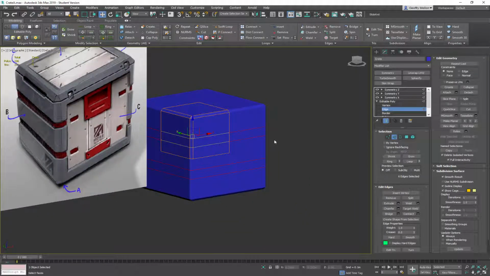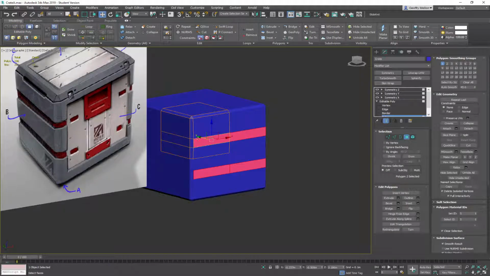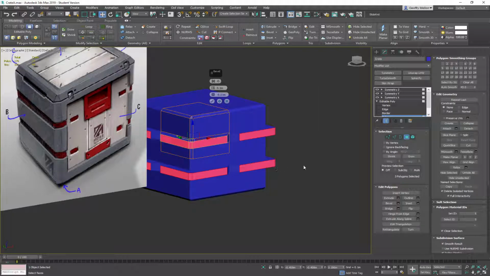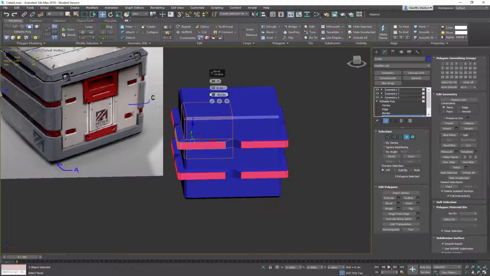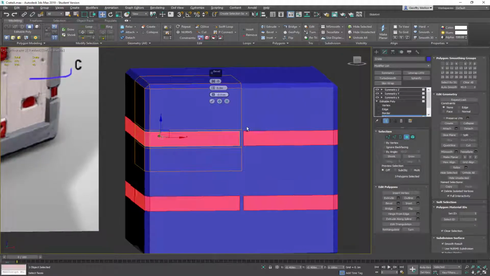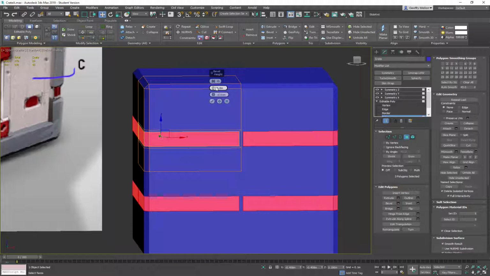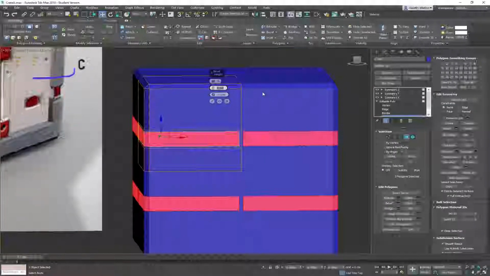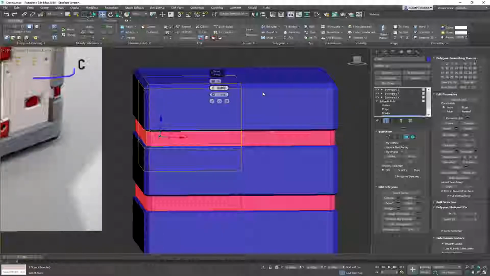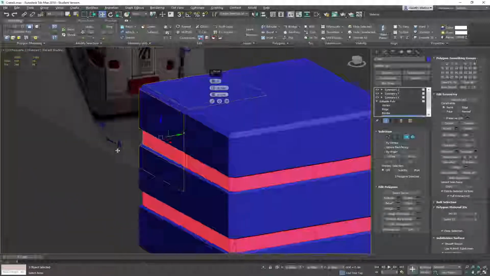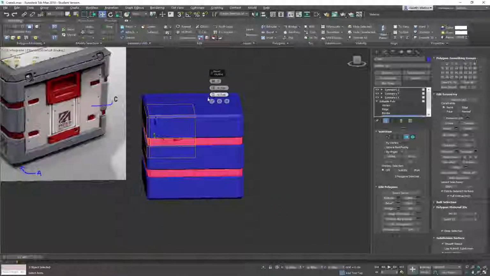Now the next thing I need to do is go to poly mode. Not move. Grab these three faces and do a bevel. Now bevel does a few things. Bevel goes in and it also does an inset. So I could say 0 for the extrusion and just inset it, and 0.1 looks pretty good, but I'm going to do it all at once to see if I can get what I want. Negative 0.02, maybe. That works pretty good. Okay, so let's say okay.